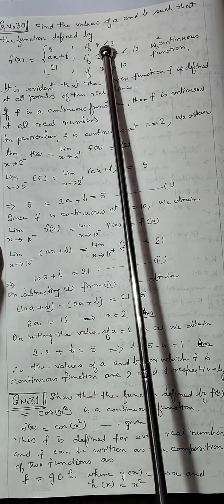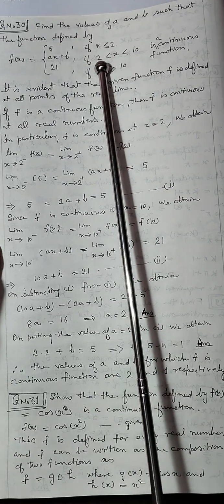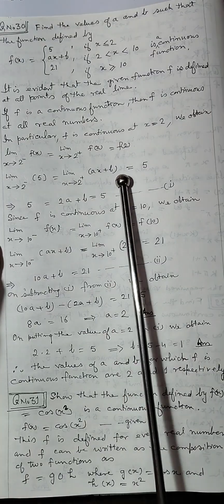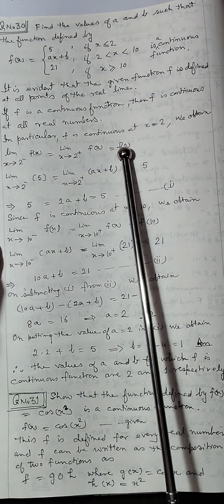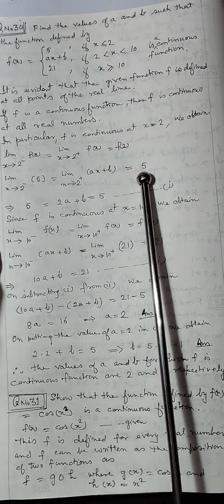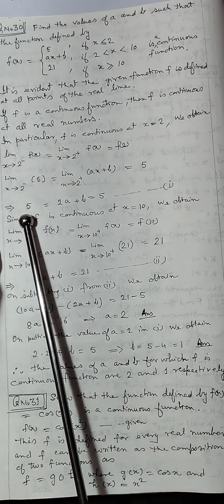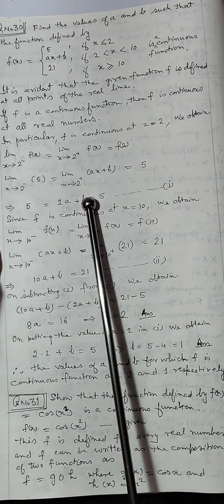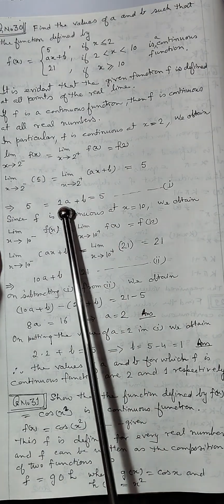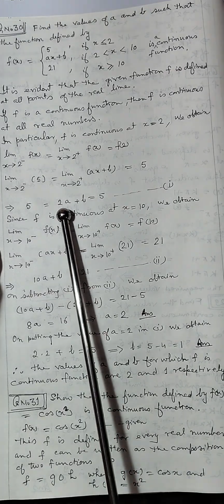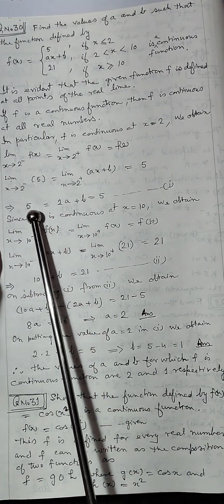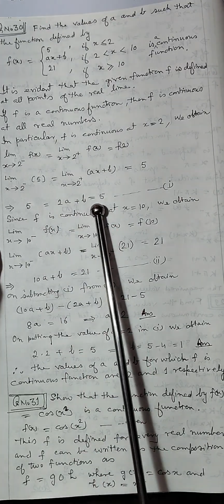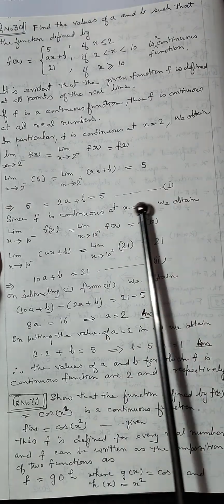If x is greater than 2, then that will come here. So that is it, since x is positive side of 2, we have put ax plus b. And if you put f(2), you will get 5. Now therefore 5 is equal to 2a plus b. x has been replaced by 2. Here there is no x, so there is no need of placing 2 here. Here 2a plus b is equal to 5. This will be the first equation.